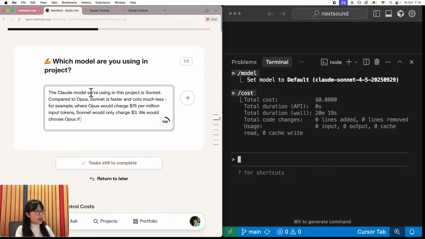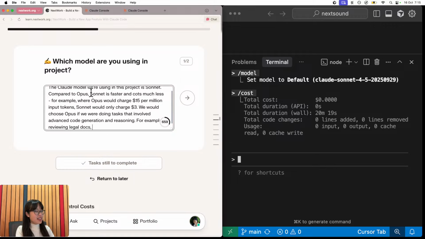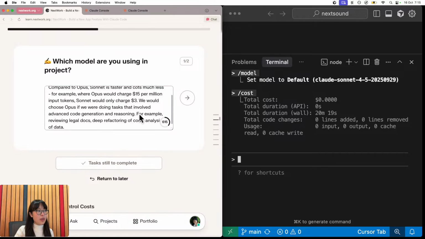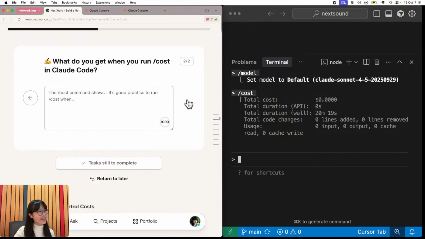We would choose Opus if we were doing tasks that involved advanced code generation and reasoning. For example, reviewing legal docs, deep refactoring of code, analysis of data. That would all make Opus a more attractive option.